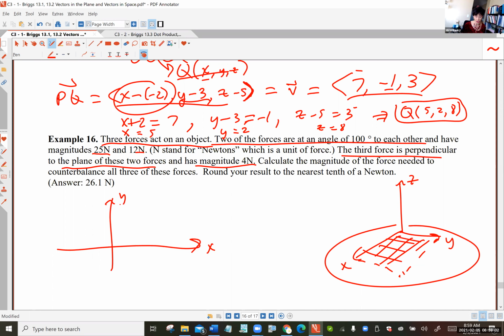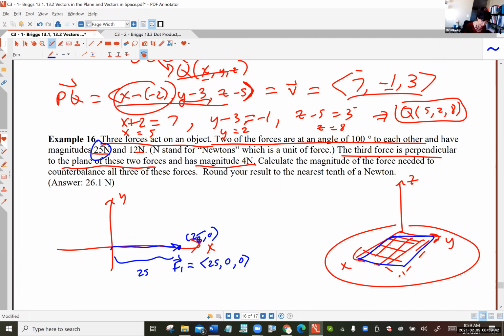Okay, let's just look at that portion. I'm the person in command here. I'm just gonna say this first vector, the 25 newton guy, is pointing in the positive X direction, because I can. And this is a length of 25 because they told me 25 newtons. So this point right here would have coordinates 25, 0. And so this force, I'll just call him F1, would have components 25, 0, and he is working in 3D, so his Z component by default, since we're working in the XY plane, will be 0.